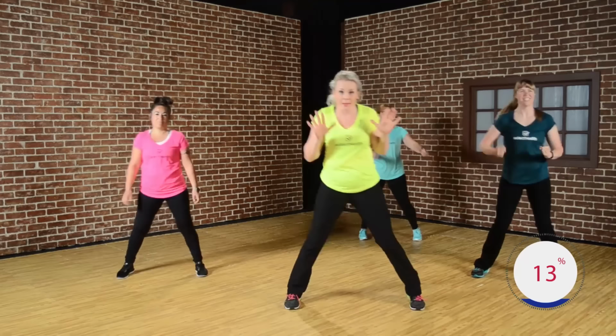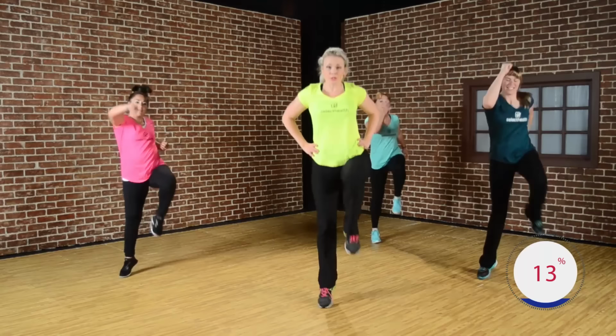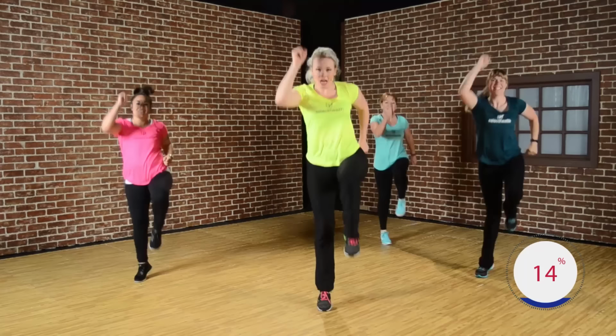So, first one coming up. We're going to do some power skips. So it's knee lift with a little hop. Let's go. Right here. Woo! Now if arms are confusing, you just can't get the arms, just keep them right on your hips. Woo, we're breathing, right? Keep it up. You got 8 more sets. Did I say 8? I did. 6. We're in it together. Come on, how are you doing at home? Hopefully, you're with us.